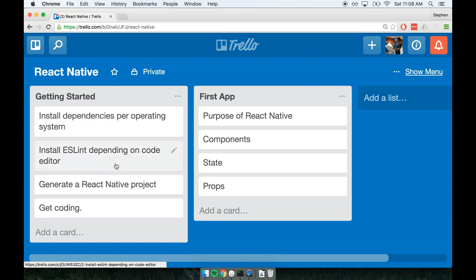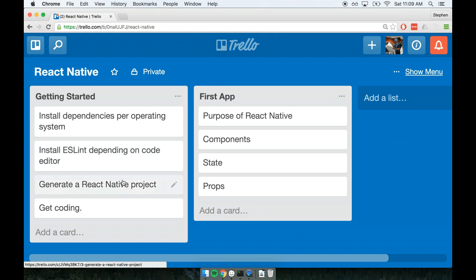After that, we're going to install ESLint. ESLint is a system for automatically catching errors in the code that we write with JavaScript. This is optional installation. You don't have to use ESLint if you don't want to, but I highly recommend going through it. In this course, I've provided ESLint installation directions for a couple of different common code editors, and we'll walk through the installation one by one, depending upon which code editor you use.